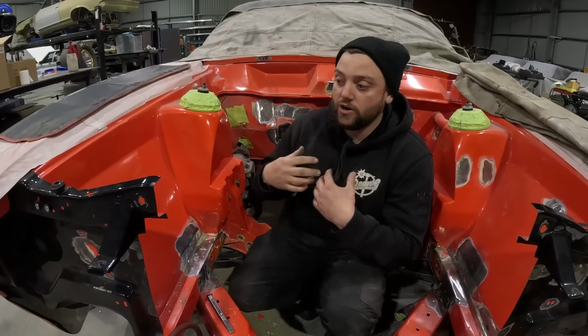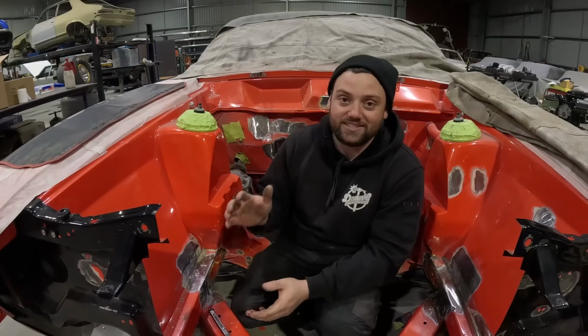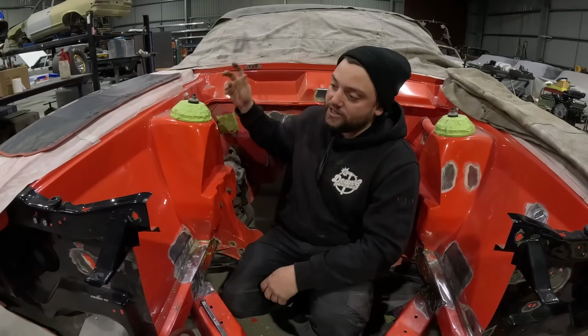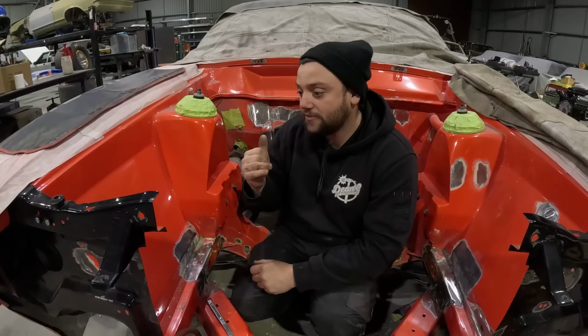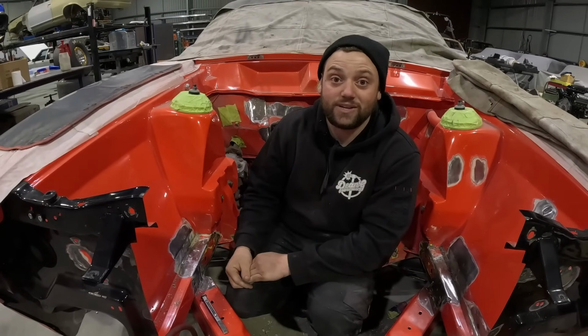And like I said, we're not going to be finishing the engine bay, we're only cleaning up the holes and stuff like that. The long story short of it is, yeah, sometimes when you're time poor, it's good to get all this stuff done prior to you jumping into it, so there are some things that you don't need to touch. So we're going to get back after it, we'll show you some stuff along the way, and we'll get this all done and get this engine in.